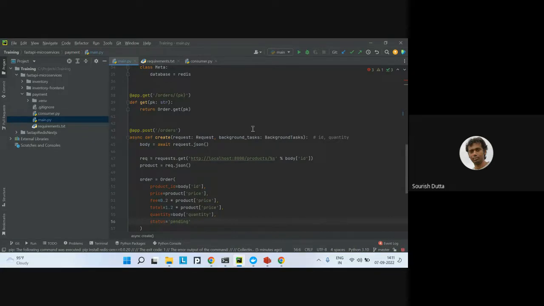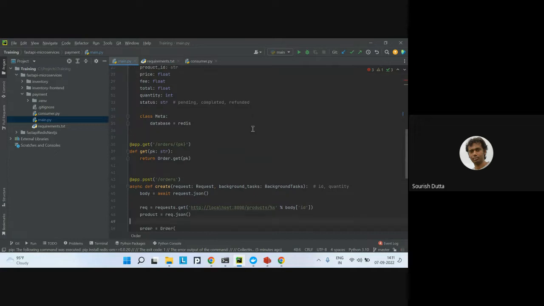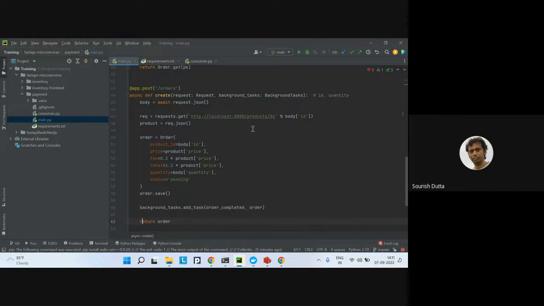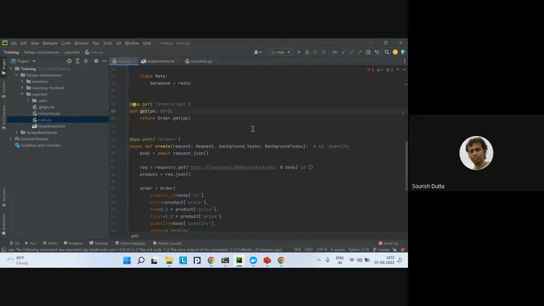We are creating the constant and calling the save. Then when you are getting the value, you are using a particular primary key. After the save, you're not returning anything, you're returning the order which has the particular unique primary key ID. When you're saving the data as JSON, like your MongoDB, each JSON has a generated ID. That generated ID and the whole object are returned. And in the first endpoint, you can pass that generated ID and use it to get the value back.